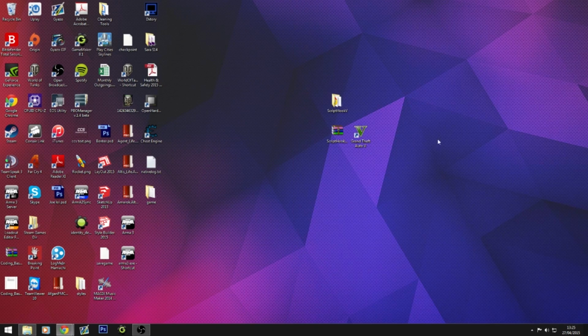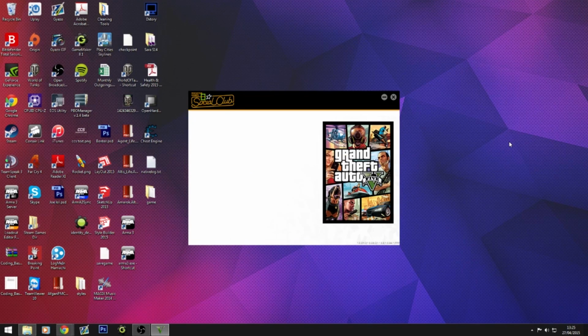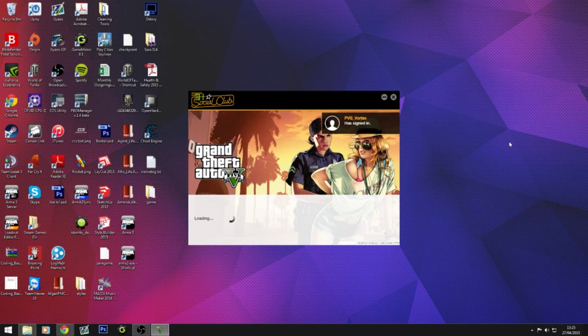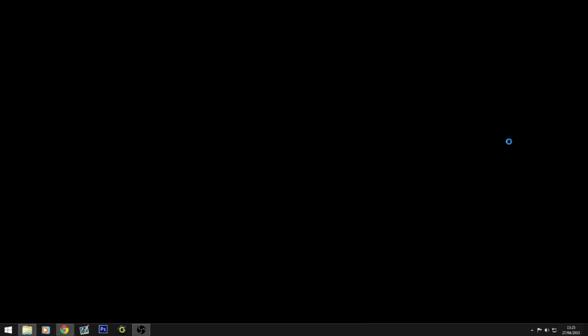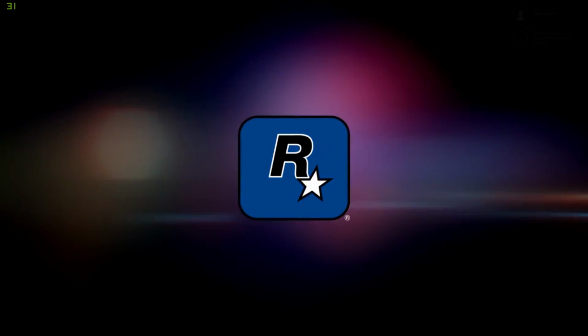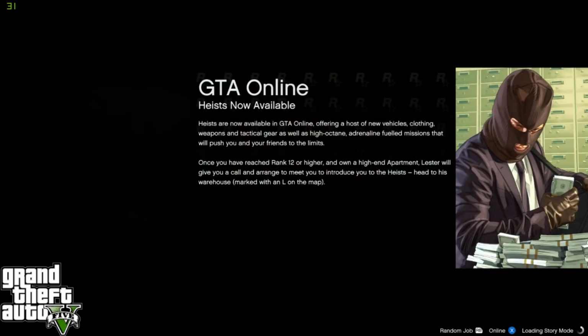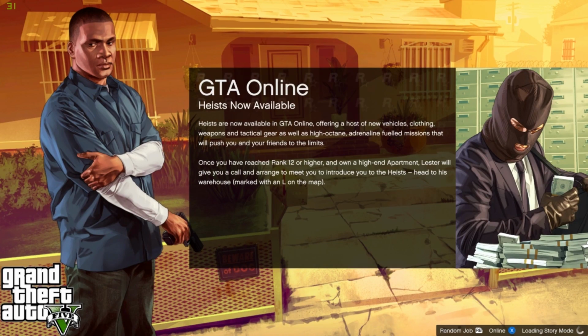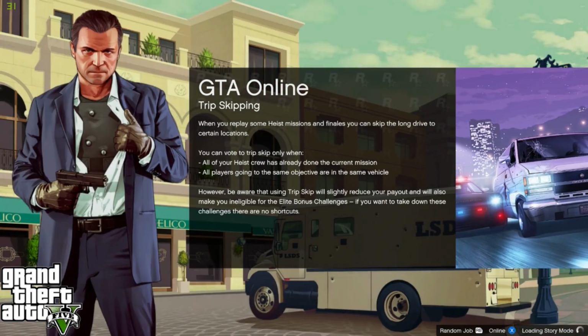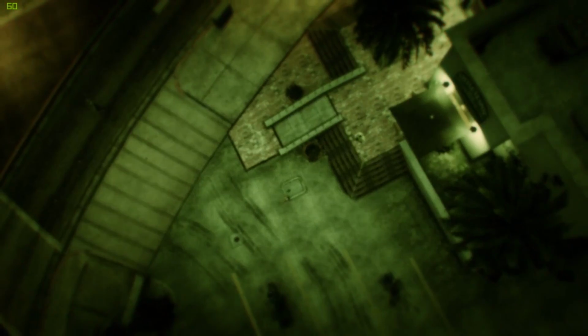So just going to close that down, and we'll launch GTA. So pretty much, this will launch. It's pretty much one of the easiest mods I've ever installed for something. Simple drag and drop, and it doesn't seem to affect any performance or anything, and you can do quite a lot in it. So pretty much, while this loads, I will speed this bit up. So, alright, we're loading in now.